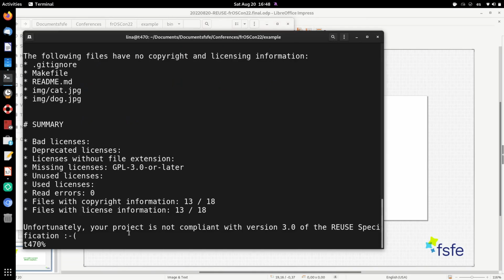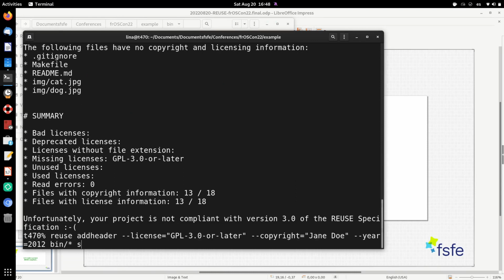So let's ask our tool to add this again. We're just going to use the same commands, but the pictures were taken by Dave, and the year was 2013. In this case, I'm also going to change the license, because these pictures are under the CC BY 4.